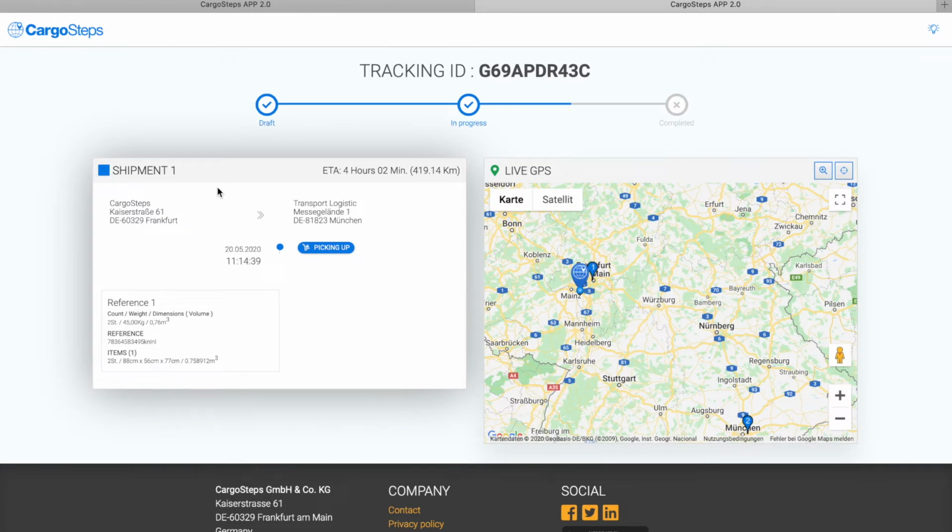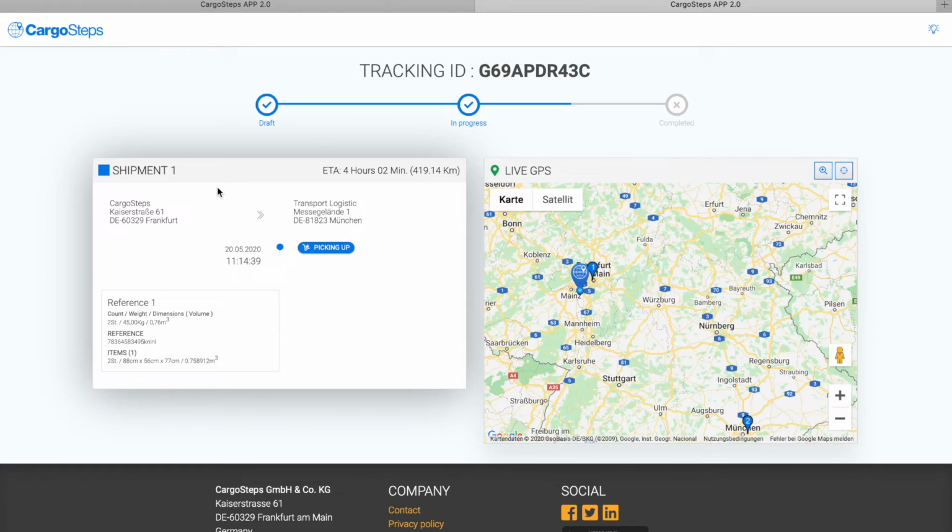He has a checklist where he has to say the number of shipments is correct. We had dangerous goods. We said we have two data loggers, if you remember. Now he can say, after checking all those fields, after he really did a check and saw everything was correct, he can say the pickup was complete.